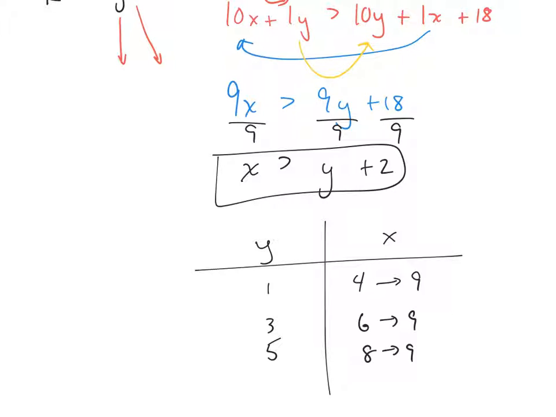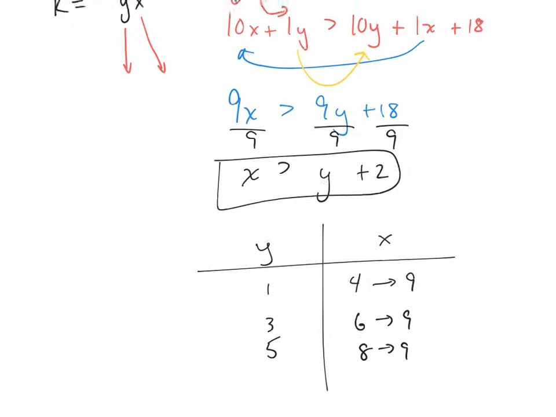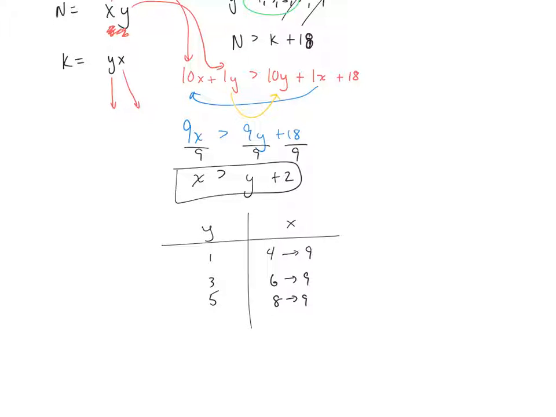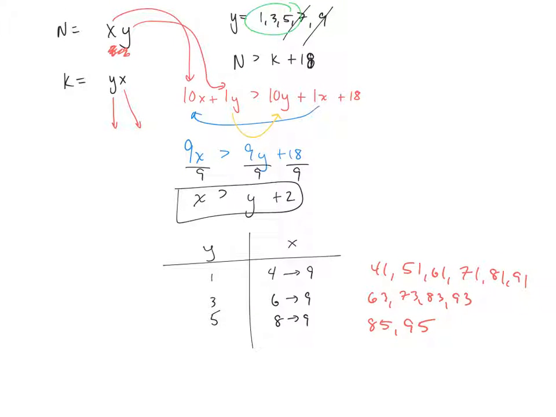So we have a lot of possible values for n, because n was defined as what? N was defined as x comma y. So how many values are we going to have here? We could have 41, 51, 61, 71, 81, 91. And we could have 63, 73, 83, 93, and then finally 85 or 95. And the answer makes sense because all those values of answers here in red are all odd. That holds true to the constraint that we started with, that n is odd.